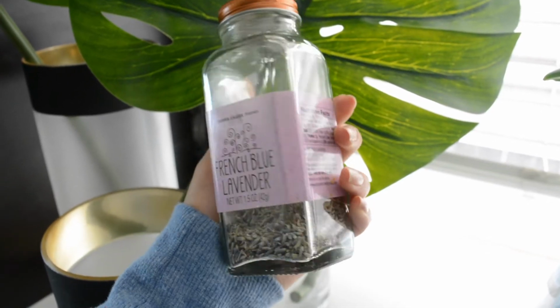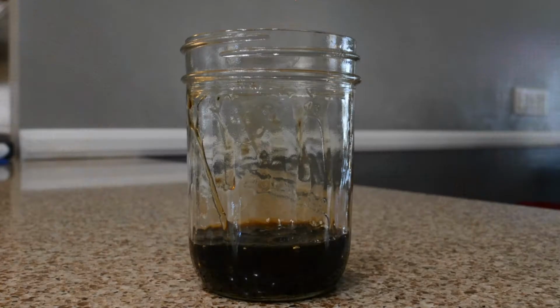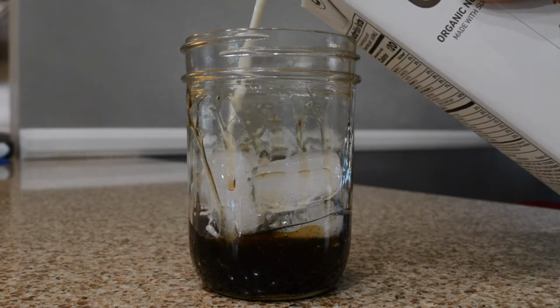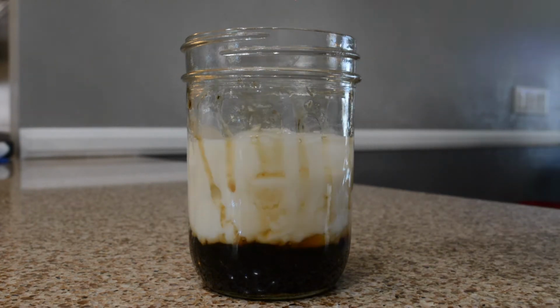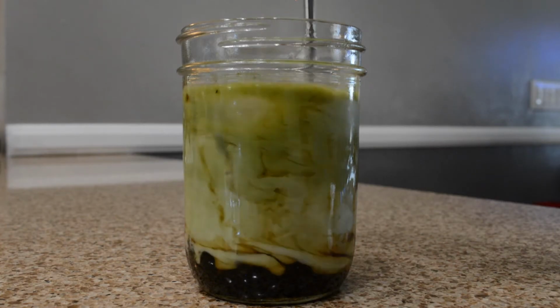To jazz things up a little, I decided to steep some lavender in water to add to my matcha. To assemble the drink, I recommend boba first, ice, and then your milk of choice, oat milk again for me, and then add your matcha lavender mix. Now you have your very own homemade boba. Stir and enjoy!